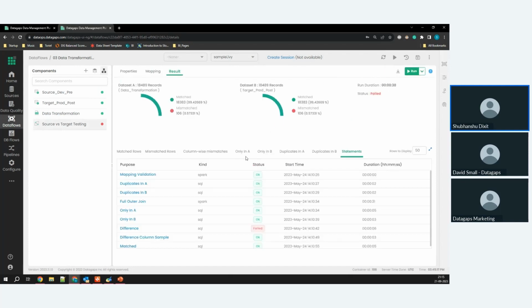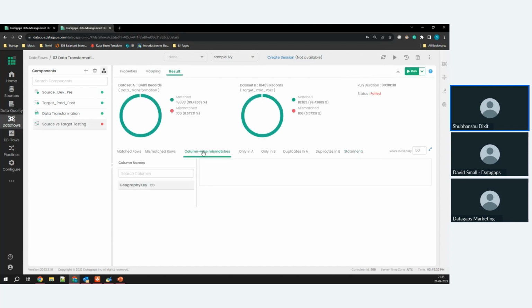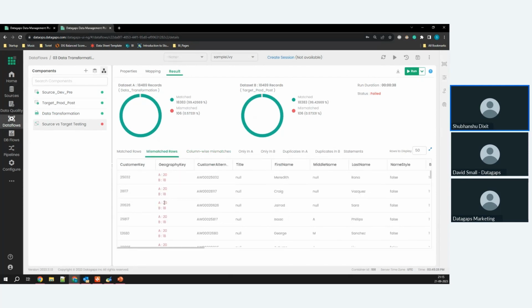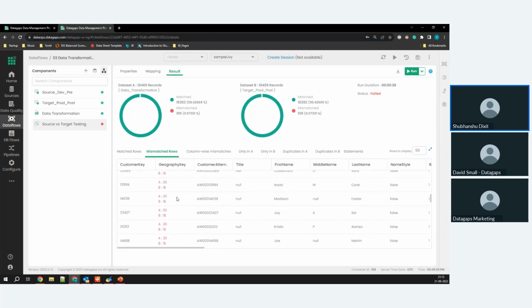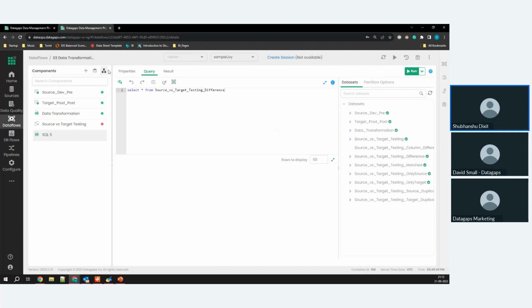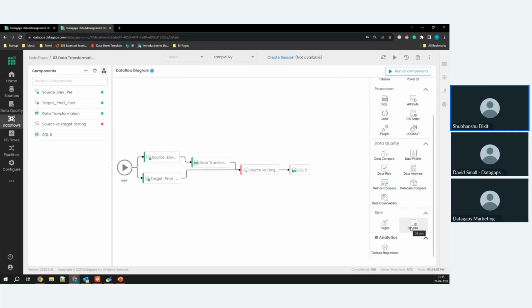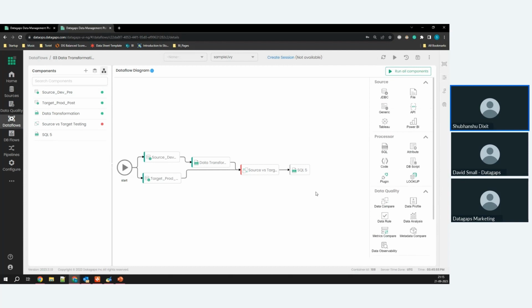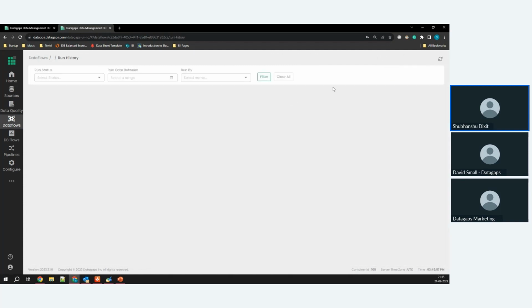And in this case, what I see in my data compare is a mismatch. Okay. Then in column-wise mismatches, I see that only geography key is the mismatch column. And if I go into mismatch records, I see a pattern that it's 20 versus 18. Now, this could be that one of the mapping keys in the production versus dev environment might be incorrect. This could be that the logic for 18 versus 20 might be mismatched. Or this could be that there's been a concern or a problem within the transformation. I can just pick up this specific data set, once again make a SQL out here, and then send it back as a corresponding data set itself, either as a file or a view, or I can just connect it to Jira and send it that way as well. If I go back to run histories, I can actually see if there's a specific system right here.